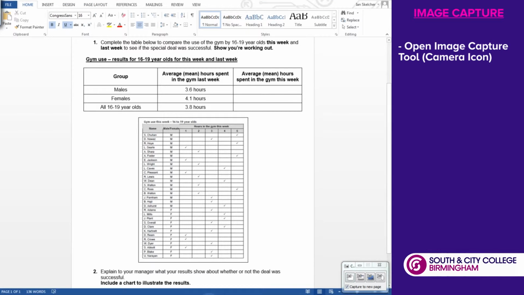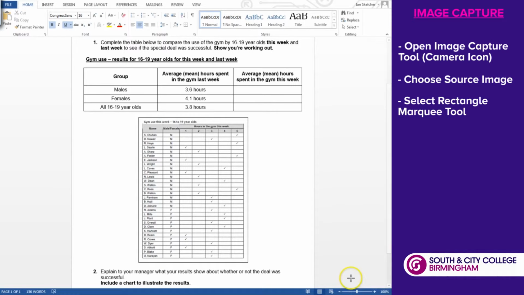So for instance, let's start off with a straightforward one. We want to be able to pull in the table that you see here in this Word document so that we can easily make notes on it in Smart Notebook, take away some of the other imagery so that we're just concentrating on that bit that we're interested in. So we use the first button in the capture tool, which is draw a rectangle, and draw a rectangle around the table that we want to use.